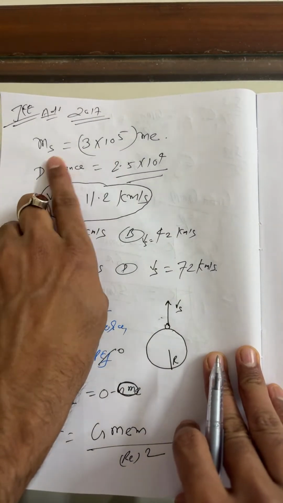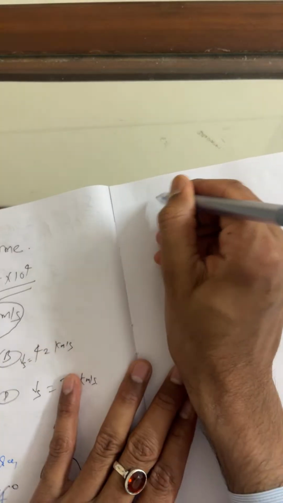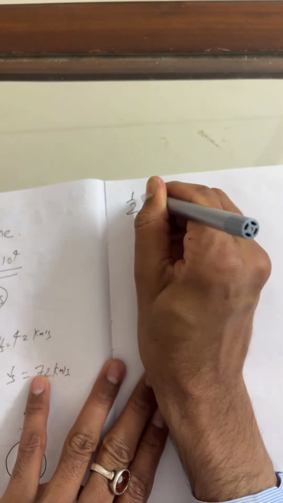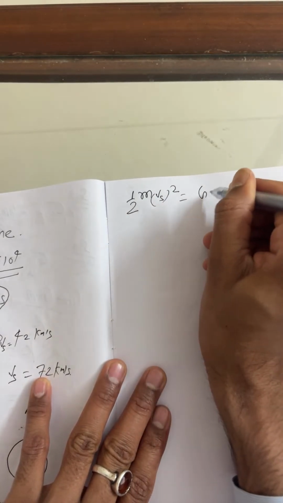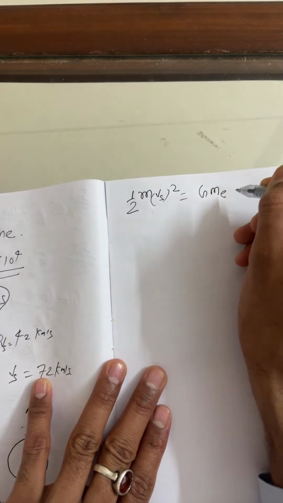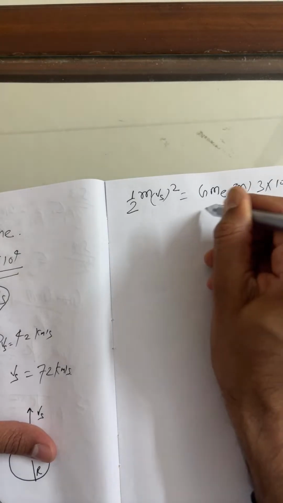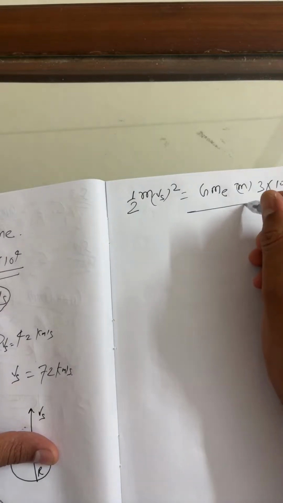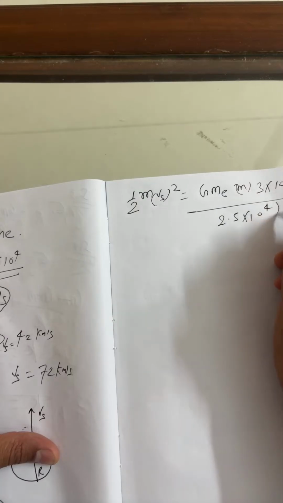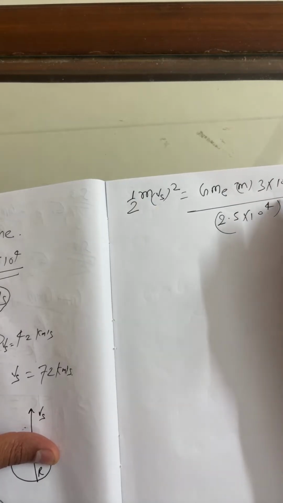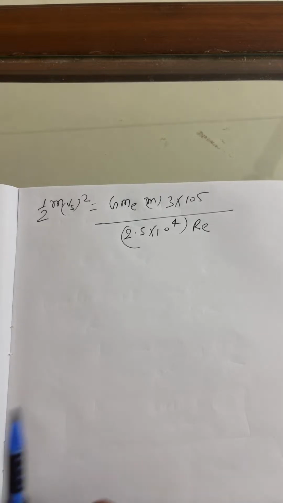Further, everything about mass condition is mentioned with the body. So beta will use this condition here only. So this is student: half m into velocity of satellite is equals to G M_e into the mass mentioned here. How much times? M into 3 into 10 to the power 5 times. And beta radius here, this is more than that, 2.5. This all data beta mentioned in the question here. 2.5 into 10 to the power 4, right? Into R_e. That much here. Just simply beta, just calculate further.